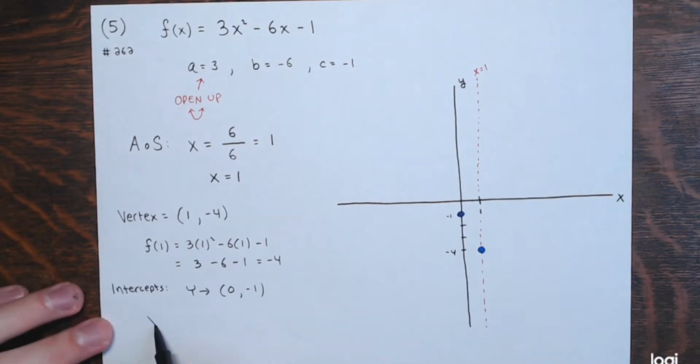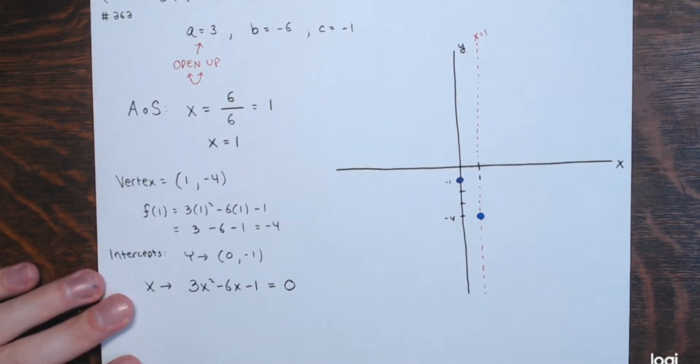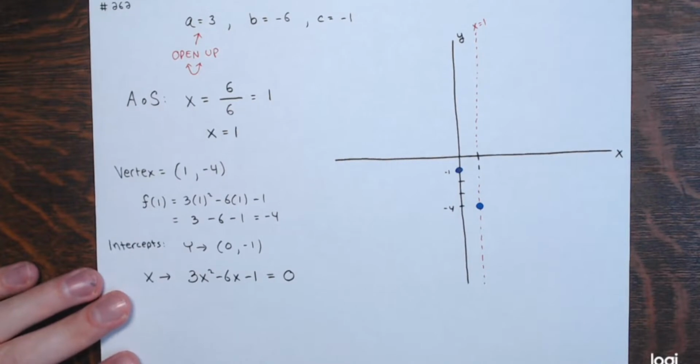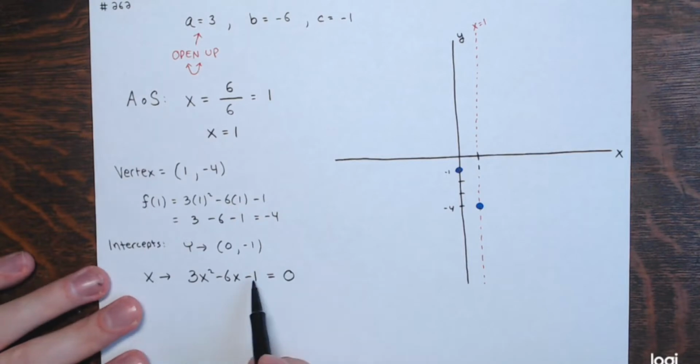Now the x-intercepts, and I'm solving this equation. When is 3x squared minus 6x minus 1 equal to 0? Now you can solve this with the quadratic formula, or by completing the square. I haven't done completing the square in a while, so let's do that. I'm going to get my quadratic term and linear term on their own side, and then add 1. To get the coefficient of the squared term to be 1, divide everything by 3. x squared minus 2x equals 1/3.